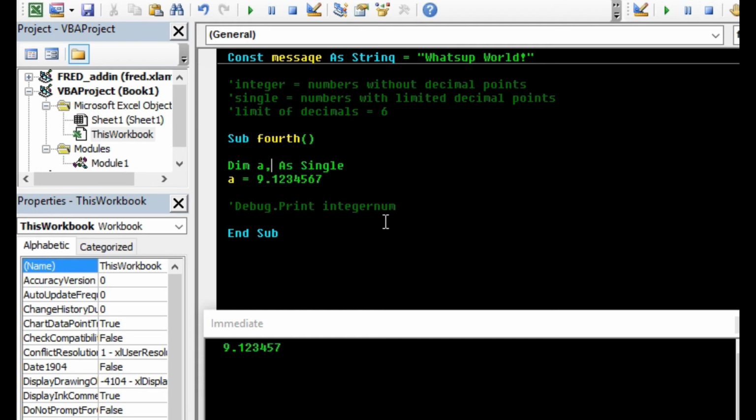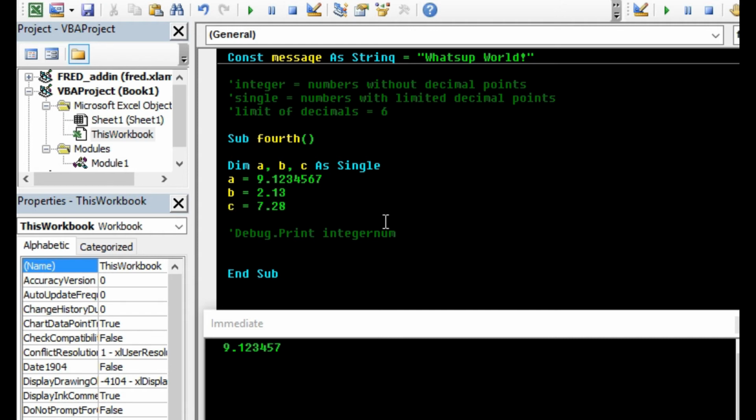Dim A, B, and C. C is single. So A is that, B is 0.13, C is 7.28, for example.